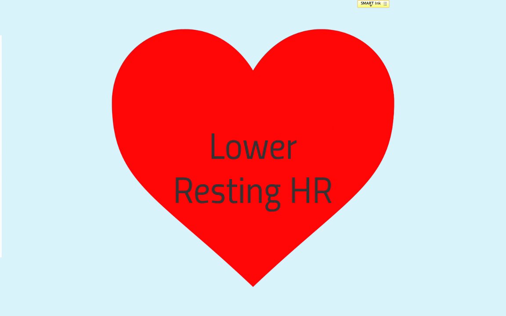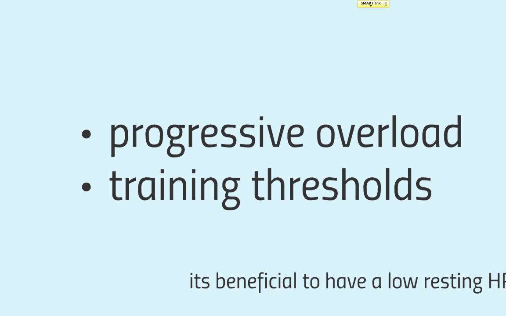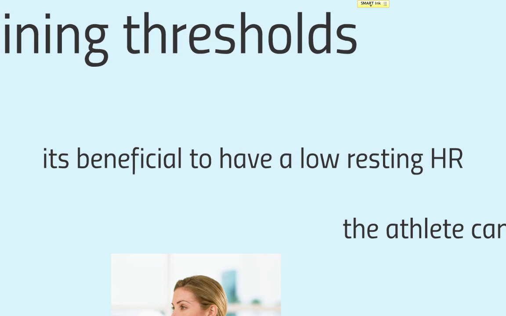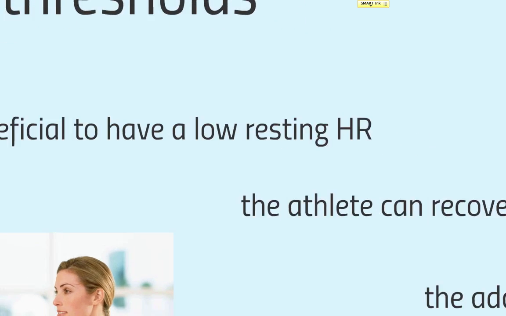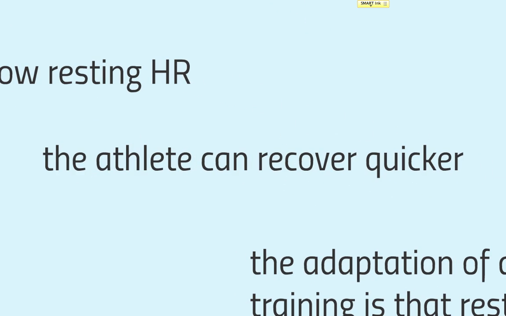Depending on the HSC question you have to answer, it may prove beneficial to add to your response that applying progressive overload and the training thresholds to the aerobic training will lead to a lower resting heart rate. One of the benefits of having a lower resting heart rate is that the heart is able to return to its resting heart rate or nearer to it quicker after exercise. This enables the athlete to recover quicker after bouts of exercise.